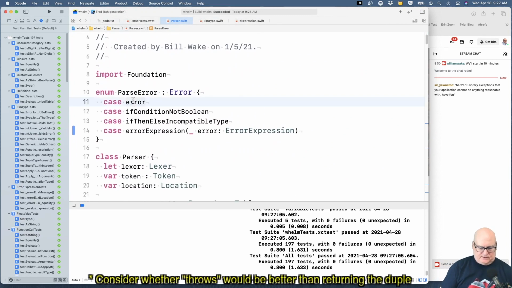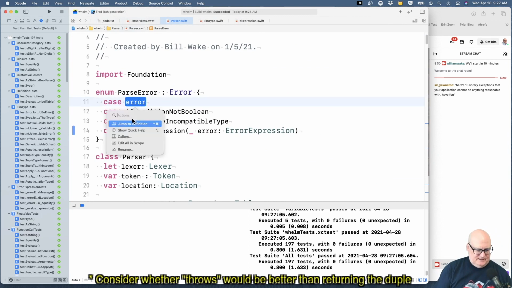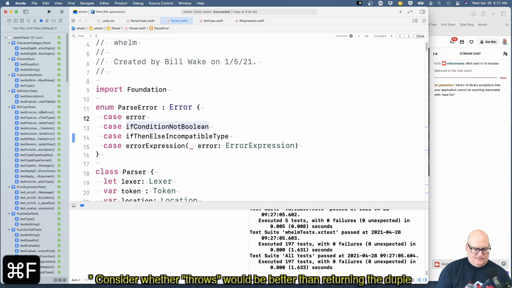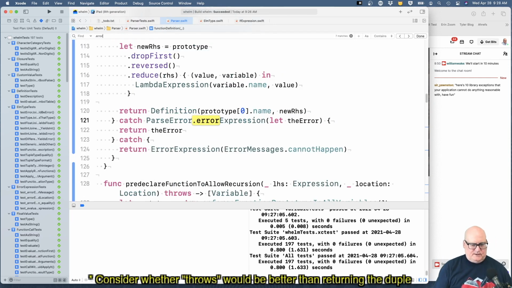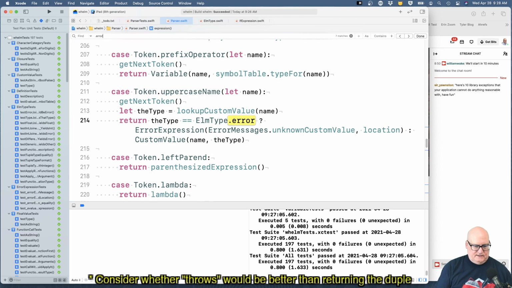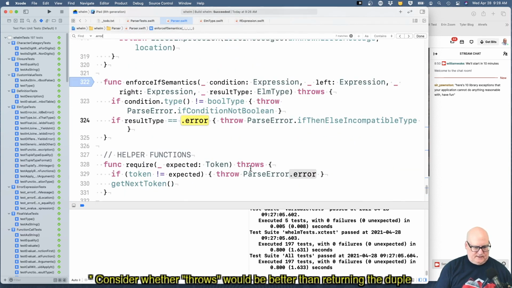Let's find usages of this. Oops. Callers. No. Elm-type.error. We don't care about that one. Parse-error.error expression. That's us. I don't think. Oh, there it is.